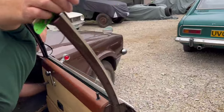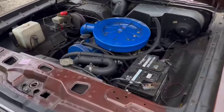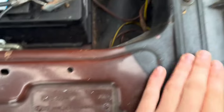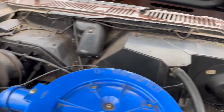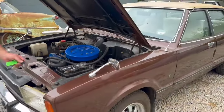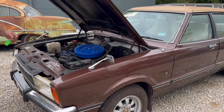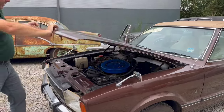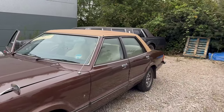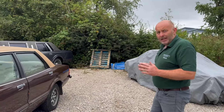And then underneath the bonnet — now that looks right. Still got the paper sticker on the air box there. This is all correct. Still got a little bit of sponge around there, and none of these have been off — still got the sticker, still got the original rivets on there, so that's never been touched. I think this deserves cleaning up properly. You'd have to be quite sympathetic with it, but it warrants cleaning up big time. It wants a massive clean to start with, and then you may have to do one or two little bits, but the more you look around it, in actual fact the less you'd have to do.